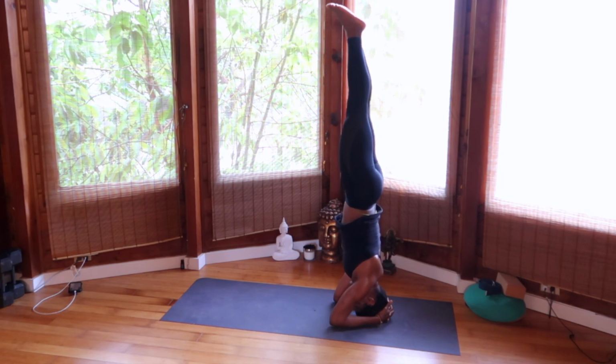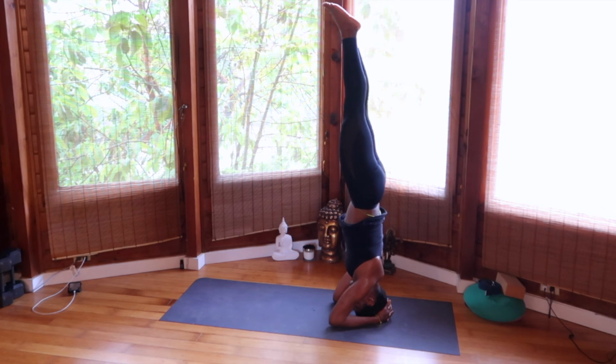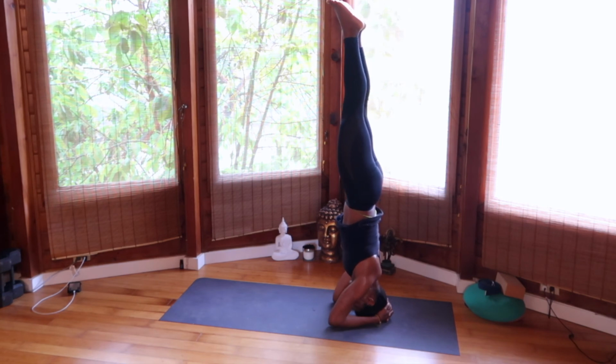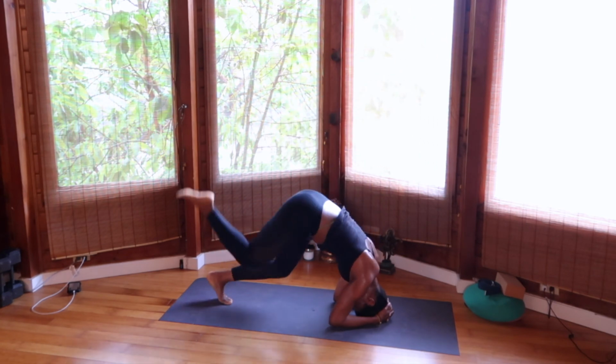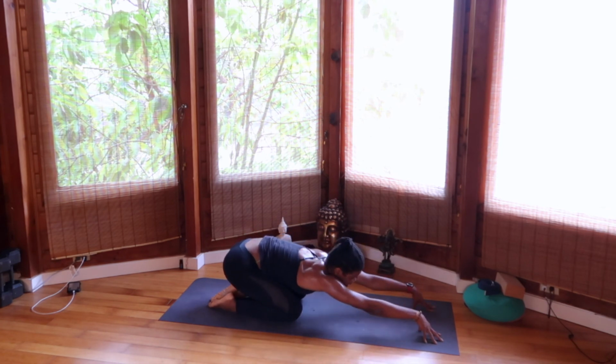Allowing the blood to flow a different way. Making sure you're not dumping the weight on the lower back. Pull that navel in. Don't be afraid to fall. Fall is great. It's not an option, but it's great for success. It's the key recipe for success. Lowering down, however you get there, and take the counter pose, child's pose.